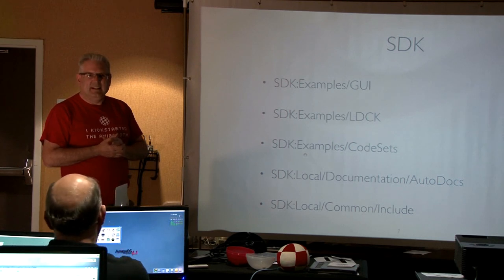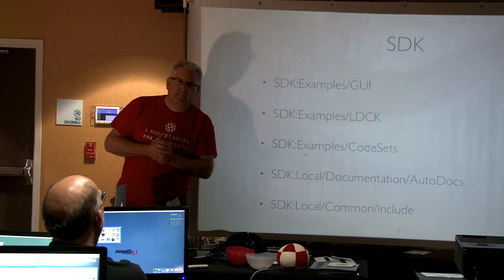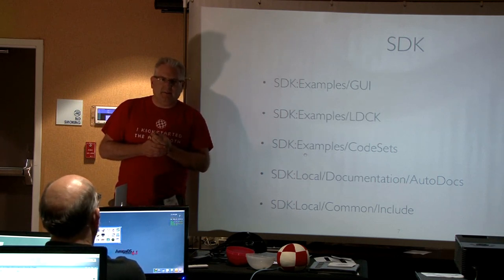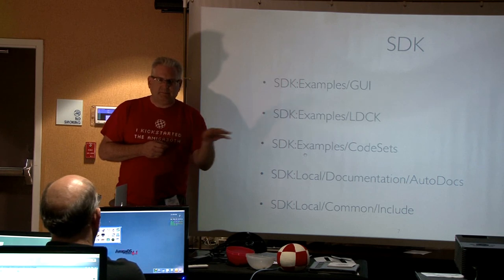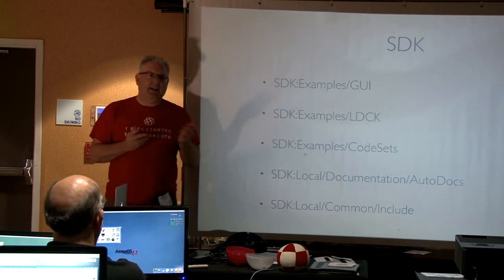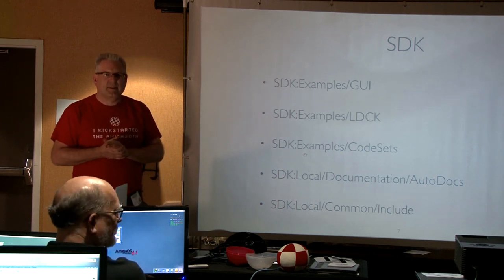I have a comment to make about it. These are all components of the Enhancer Pack, so I assume if you have the Enhancer Pack, you're not going to need to download it, right? Because it's already part of the system. That's right. This is the core for people who don't have Enhancer. If you have Enhancer, you already have it.